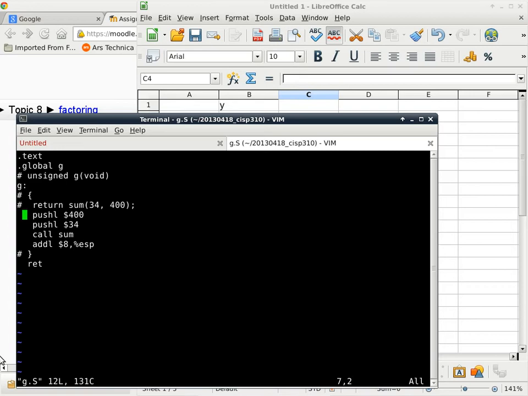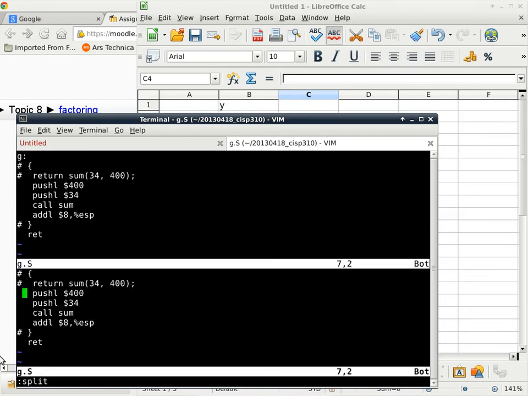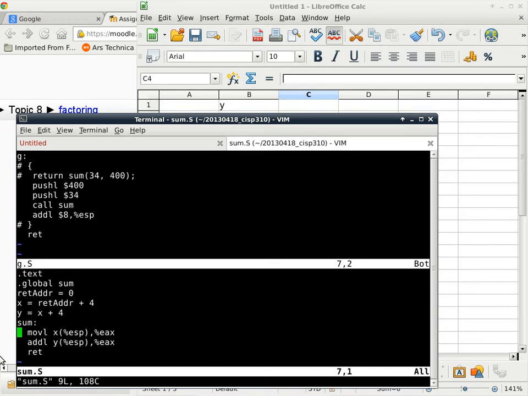So if I look at, okay, we'll do this. On one hand, we'll look at G, and on the other hand, we'll look at sum here. So when in sum, oh wait, are we calling it assembly sum? No, but it's going to work basically the same way. The C code will do exactly the same thing, except possibly with different instructions, but it's still using the same convention of where to look for the parameters.